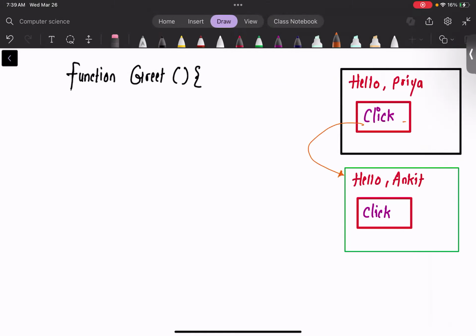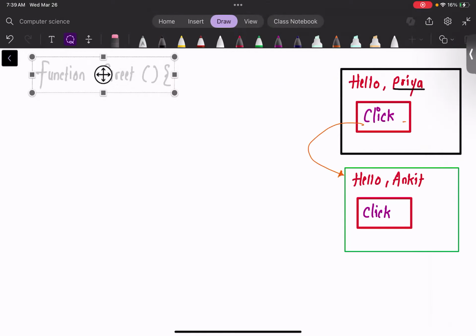So let's understand now. This is the function greet. We will now initialize this variable, not by using a normal variable, but by using a state variable. So I'll move a little bit to this side. Look here, everyone. Either of the keywords is a must to use. So I'm using let. Then we have to use the state variables. Let, and inside this bracket, what is the variable name you want to give?